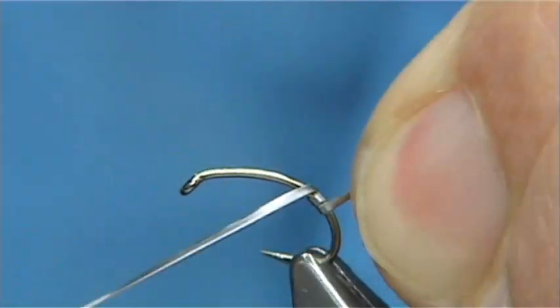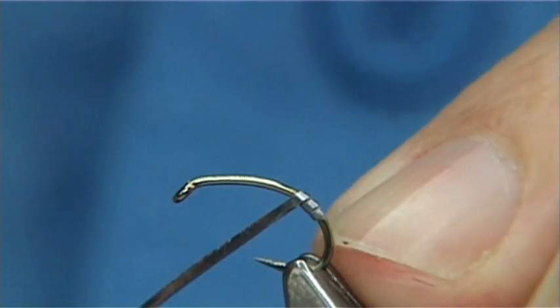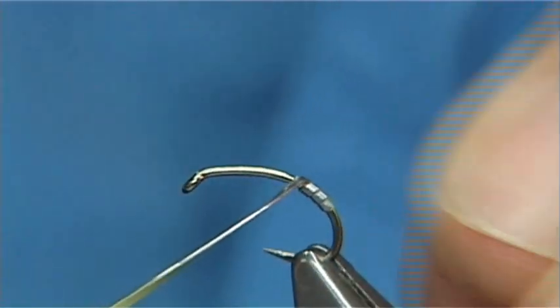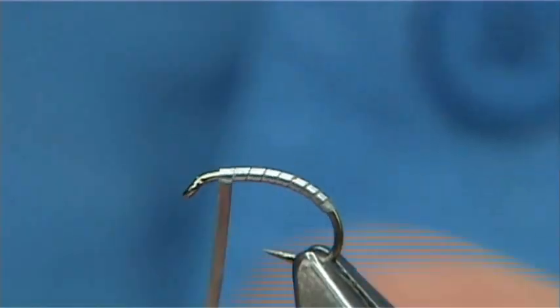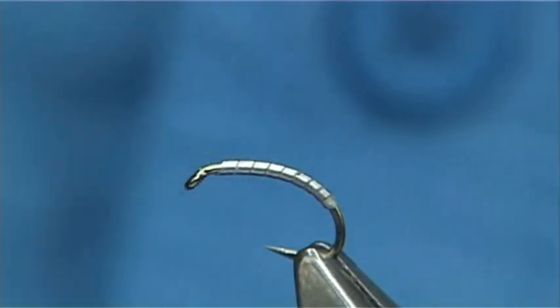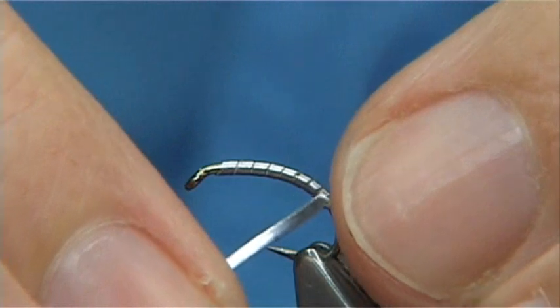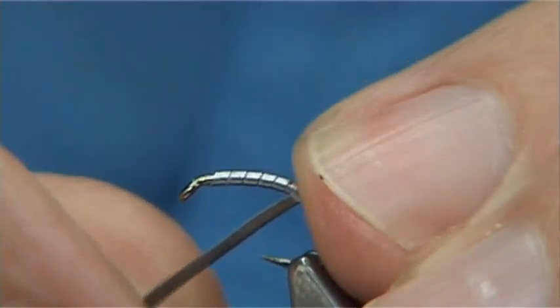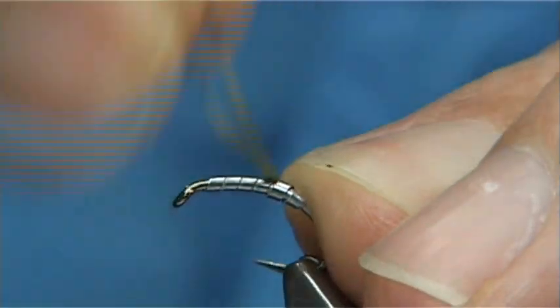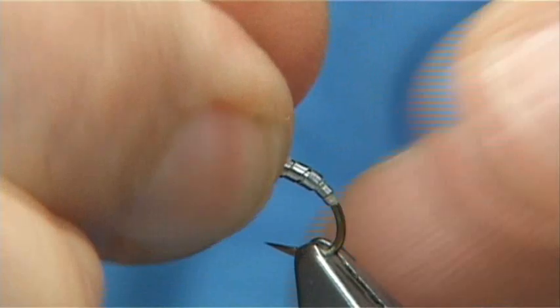Start at the back, say the body would start about a mil from that area, so you've got to add to the taper, so it's tapering towards the back, and then go up and stop about a turn from the eye. Now the caddis is a wee chunky fly, so I'm going to add another layer onto the body, again with the lead foil, and work my way up.